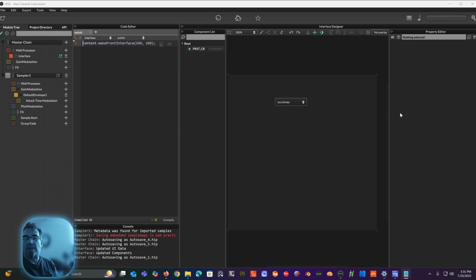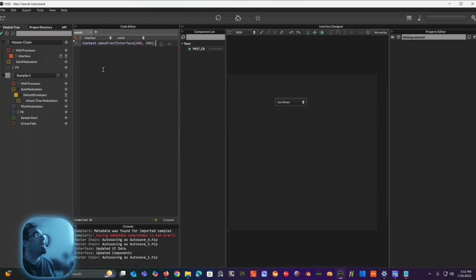We need to add some code here into our code editor. I can teach you every little thing that there is to know about this code, but I really don't want to. What I'm going to do is include this code in the video description that you can copy from there and paste into your code editor. It's very important that all the names are exactly the same as what you have in the code editor and everywhere else.